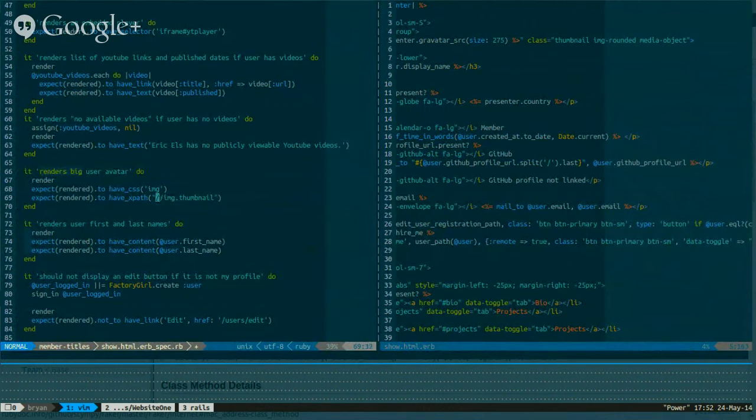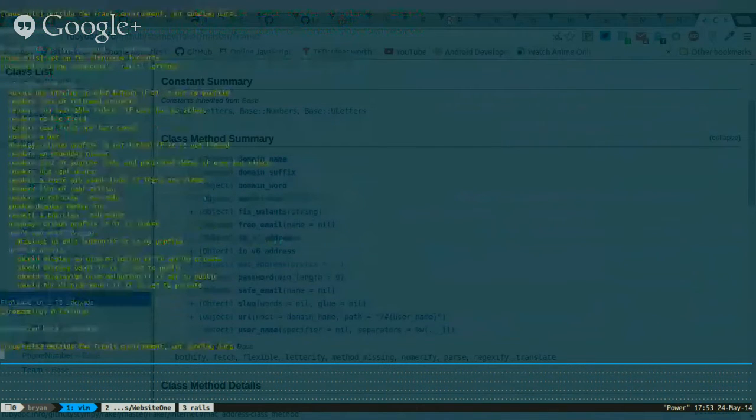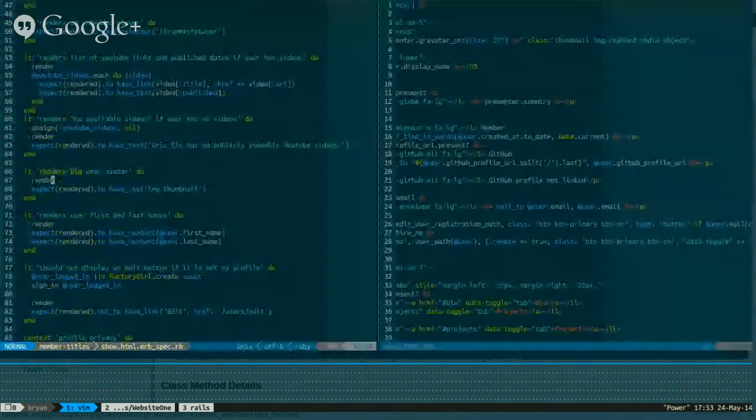Oh, this is XPath. CSS. There you go, another test fixed.